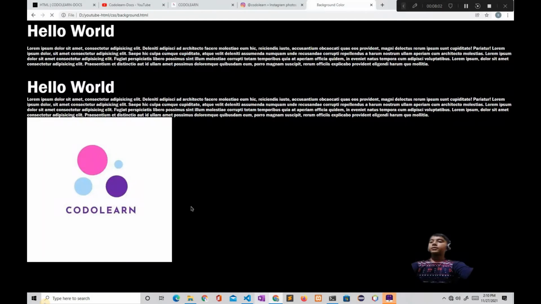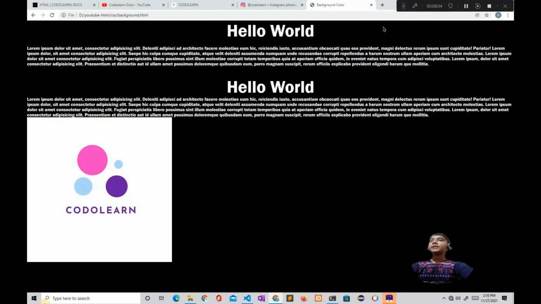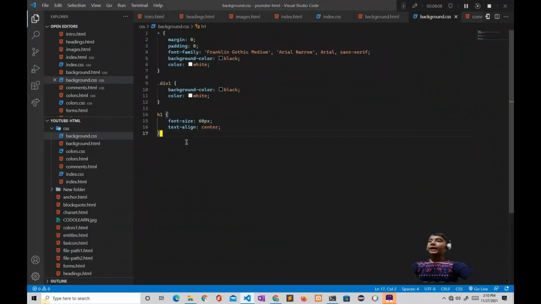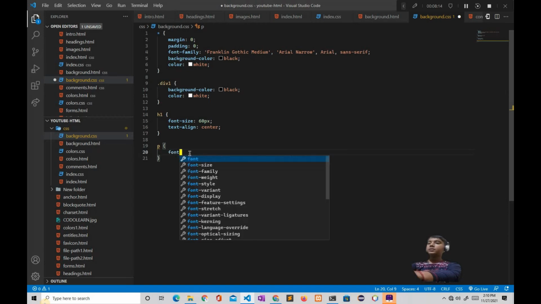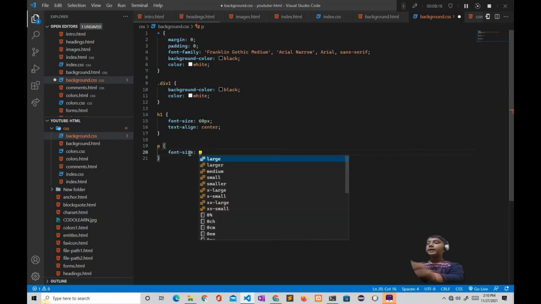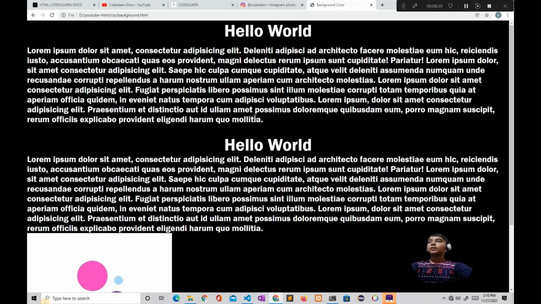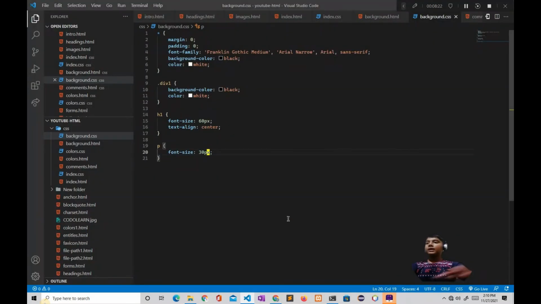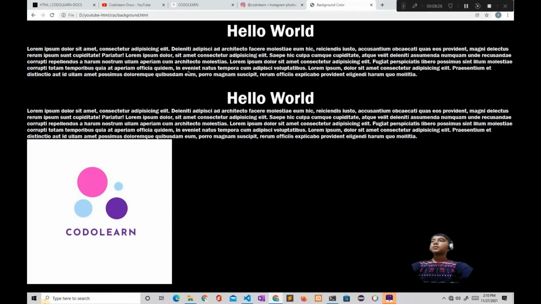Control S to save, and you can see the text is aligned to the center. And for the p tag, let's say font-size 30 pixels. No, 30 pixels is larger, let's say 20 pixels. Yeah, 20 pixels is good.